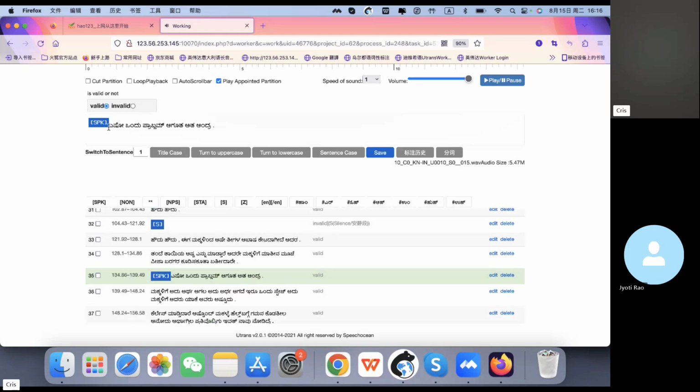You can see he put a SPK tag here, but you can listen to this audio. It's not a noise, it's a modal word. So he needs to delete this SPK and choose the own tag and click save.